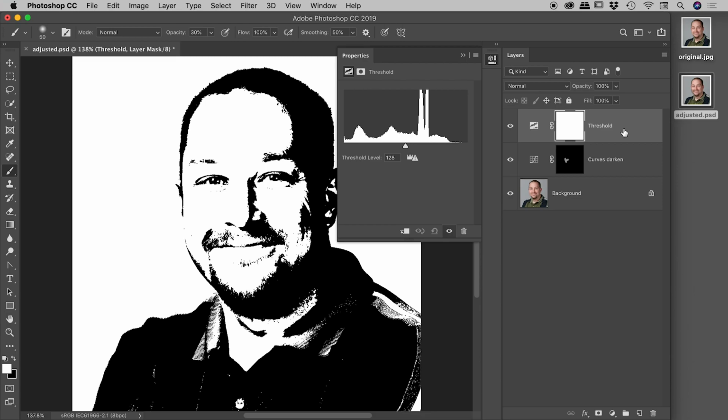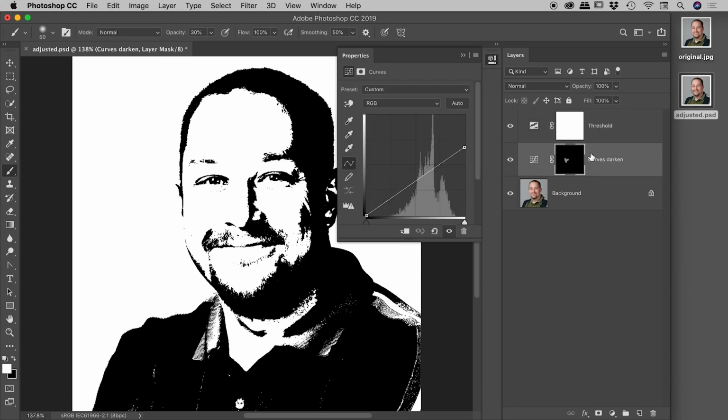So the reason I'm doing that here in Photoshop is because by adding this threshold level, if I turn off darken and then turn it back on, this is actually giving me a much closer representation inside of Photoshop of what we're actually seeing inside of Illustrator. So I like to turn this threshold layer on and then just leave it at the top. Do a bunch of stuff in between the image and the threshold layer, that is, and that's letting me know what it's going to look like inside of Illustrator.